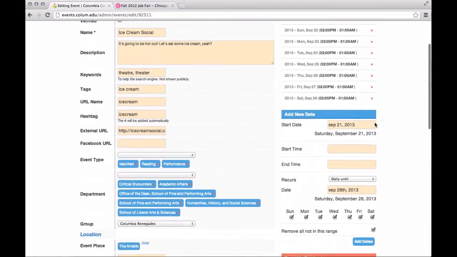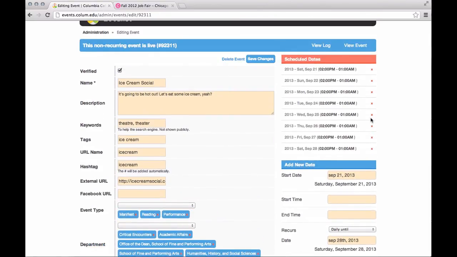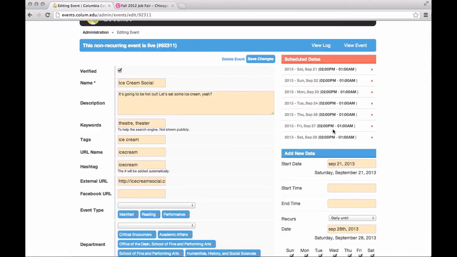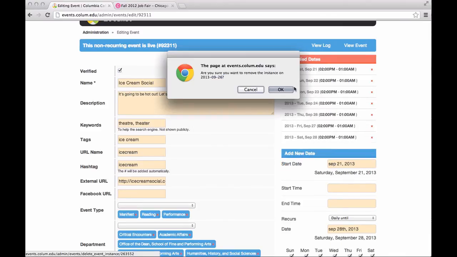So the great thing about setting recurring schedules like this is you're not locked into a schedule. When you create an event and you say, I want it to recur weekly, what happens if halfway through the schedule an event is canceled? If you're locked into that schedule, you wouldn't be able to remove it. But in Localist, you actually can. So let's say Wednesday's event, it's raining, and you don't want to have the event. You can actually just hit the delete button here, and now Wednesday's event is gone.